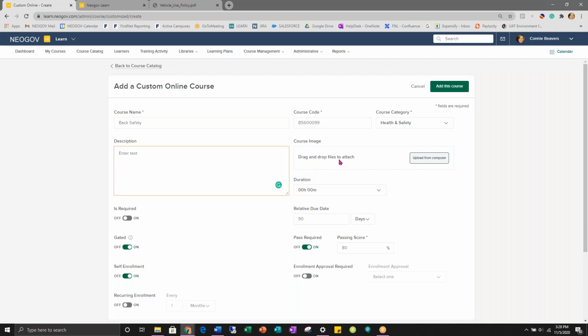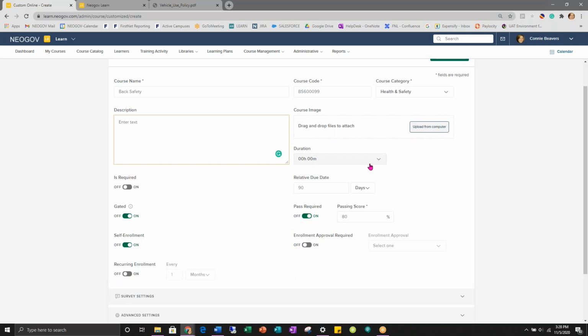Here is where you can drag a course image. On the course cards where I showed you on the dashboard, there was a little header at the top of those course cards. You can actually put a picture in there if you choose, and that's where you would do that. Enter the duration for that course. So you can select, maybe this is a 1-hour course. Is this course required? If it's required, up in the header area of that course card, it's going to have a little button that says required.